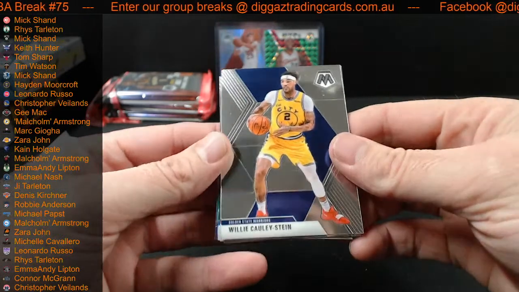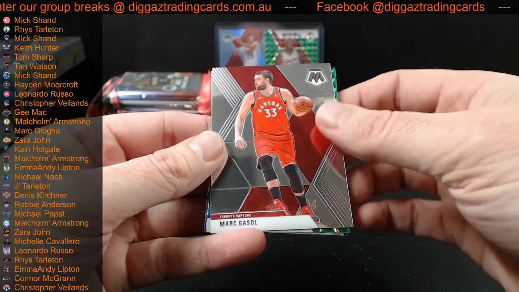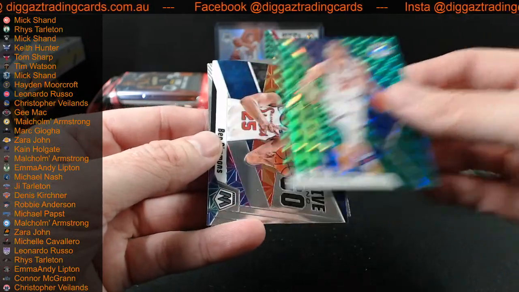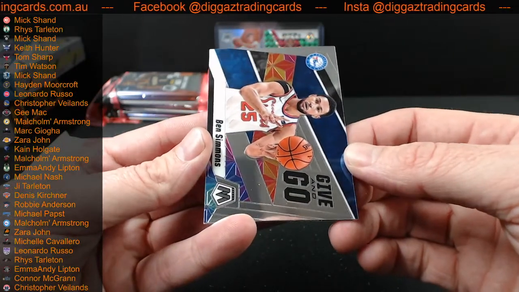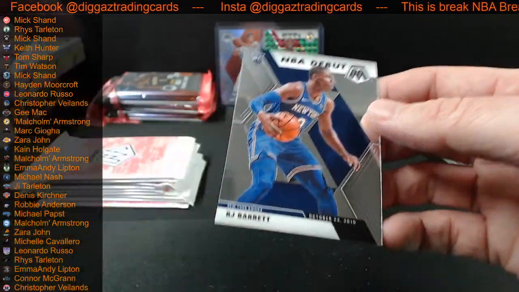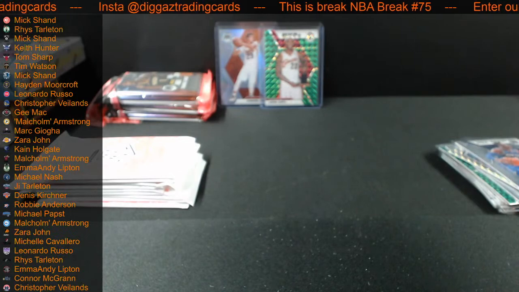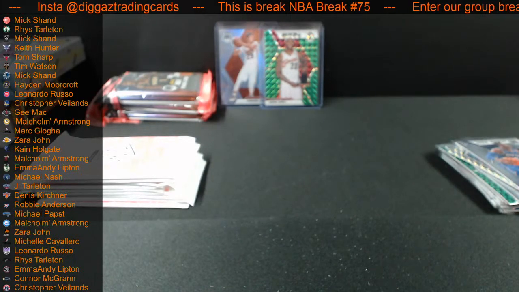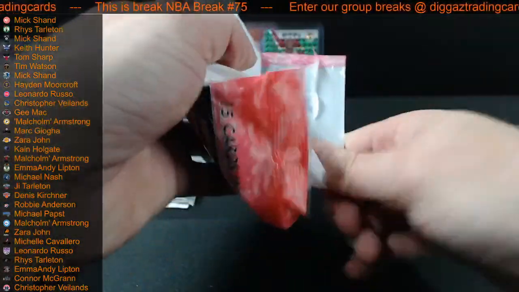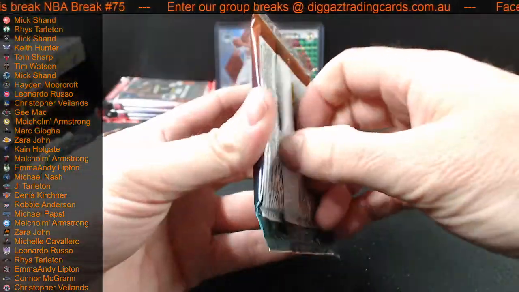Willie Cauley Stein for the Warriors. Dario Saric for the Suns. Mark Gasol for the Raptors. And Cork Maz for the 76ers on the green. Ben Simmons for the 76ers. Give and go. And an RJ Barrett debut rookie. Next up, and away.